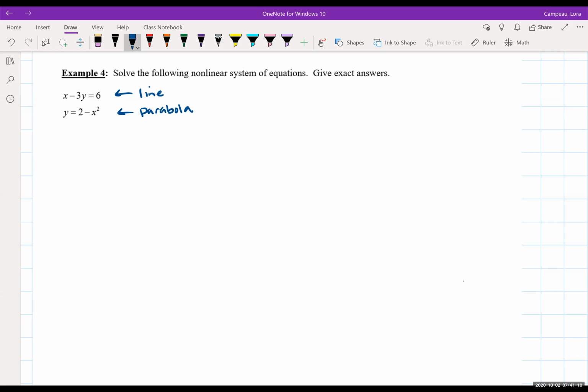Now, they didn't specifically say the word analytically, but when it says give exact answers, that's what they want. That's just another way to say solve analytically. You'll notice once we go over solving graphically, it's impossible to get an exact answer. Usually it gives you an approximation. So we were stuck if they want exact answers. So make sure you follow those directions. Be very, very detailed about that.